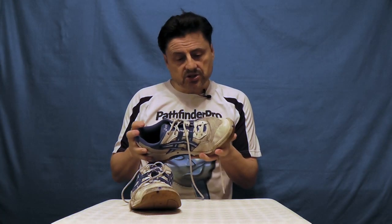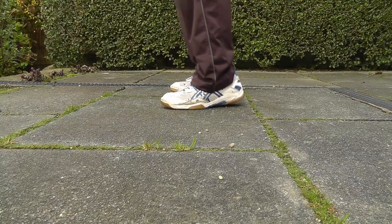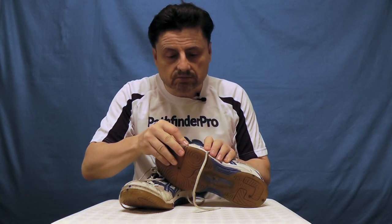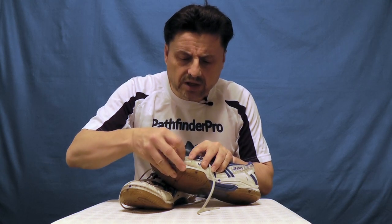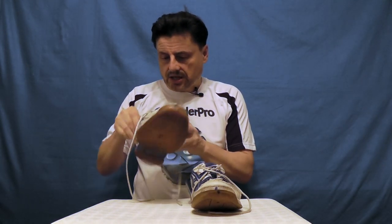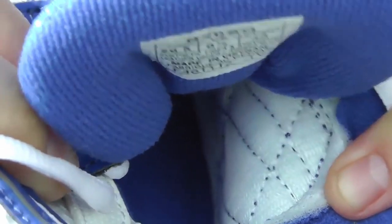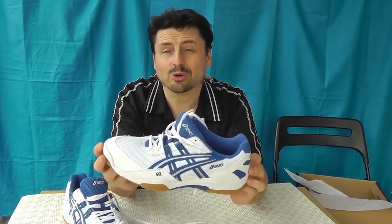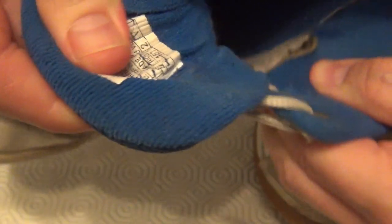The only sign of any weakness in this midsole section is here - where the shoe bends when I'm walking, there's a rip or tear that's cut the leather or synthetic part of the shoe and got into the meshing as well. As for the inside of the shoe, back in 2013 I was concerned about the flap of material on the inside, which is quite foam-like. My concern was that over time, with my foot going in and out, it would get pulled back and eventually tear free of the stitching. But as you can see now, there is no tearing, no loose stitching - everything here as it was seven years ago.